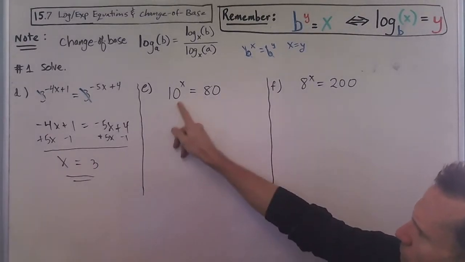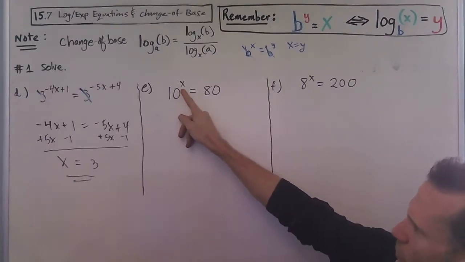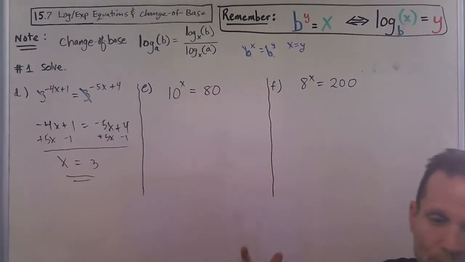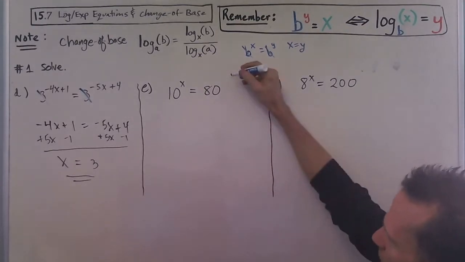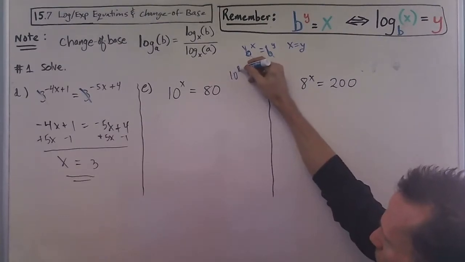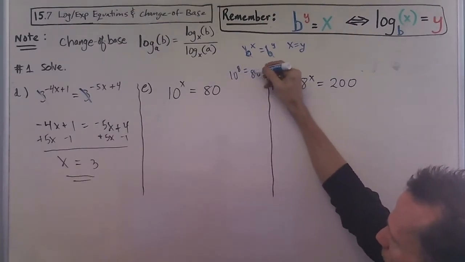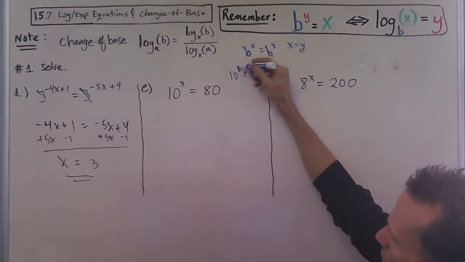So just now this next one, you're trying to think, what power do I raise 10 to get 80? And one instinct might be 8. Some students like, oh, it's 8. Well, you can test that out. That's not going to work. Okay, you should know that 10 to the 8 does not equal 80. Okay, so don't try that.